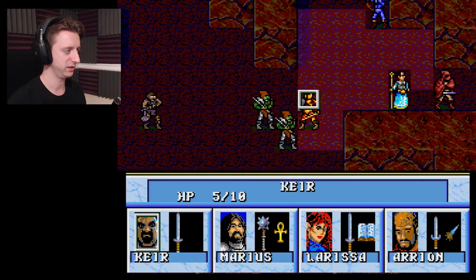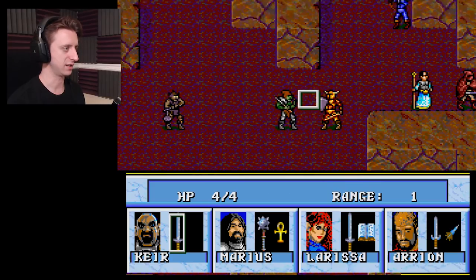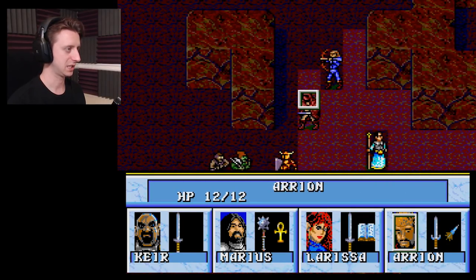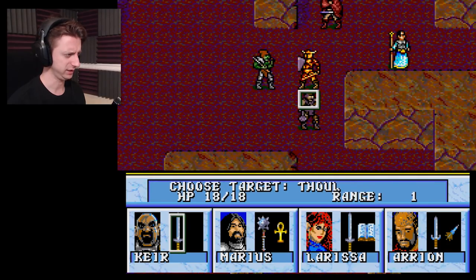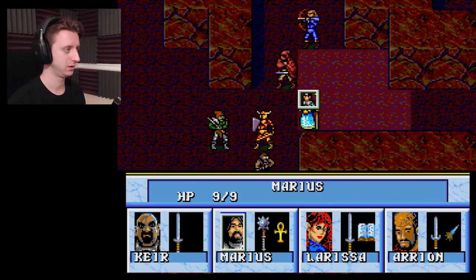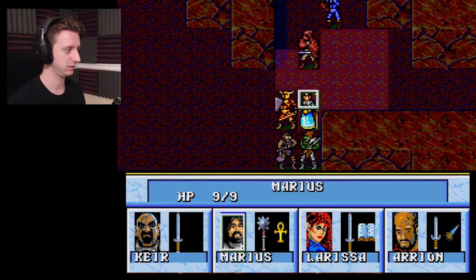If I stand right here, it's harder for them to get through. Nyah! Kier slays an orc. A goblin moves forward. Larissa chills. Aryan slinks forward, getting into position. A Thule? Oh, it's a named goblin? Really? He has 18 hit points. 9 damage to him, dropping him down to half his hit points. As the orcs try to flank around.